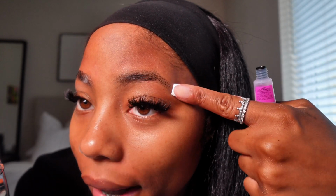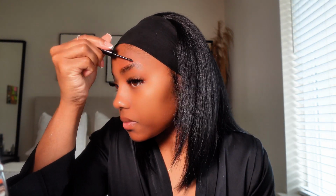So this eyebrow compared to this eyebrow, this is my everyday natural eyebrow. You see the difference? That's the difference. So now I'm just gonna do the same thing to this eyebrow. After that, I'm just gonna take a little makeup remover and a Q-tip because I want to clean up that gel, because it is gonna leave a little residue and you don't want that. And just like that, the brows are done and they are set.